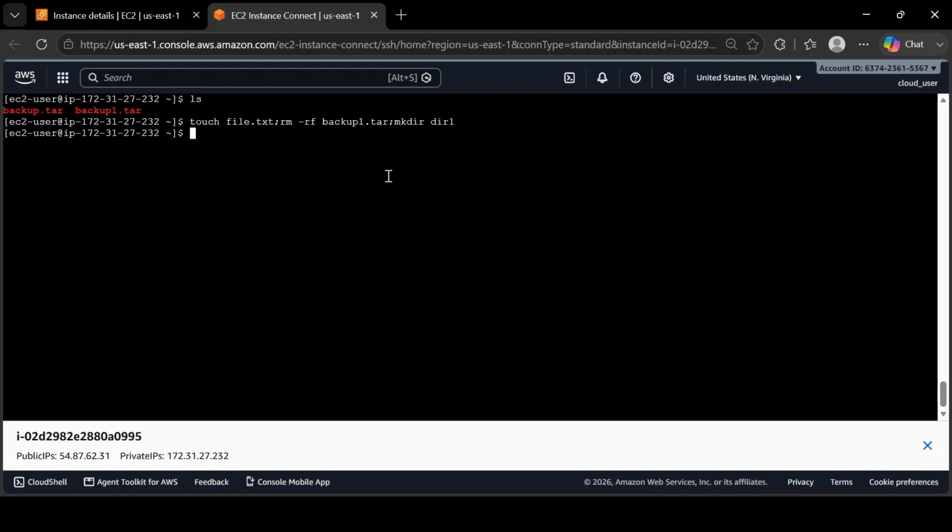If I run this and do ls, you can see the backup one tab deleted, you can see file.txt, and you can see dir1 created.